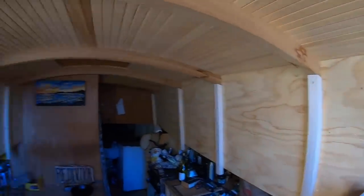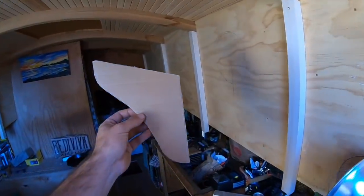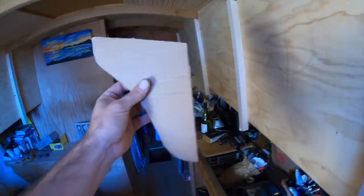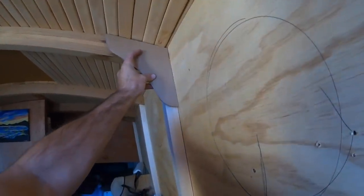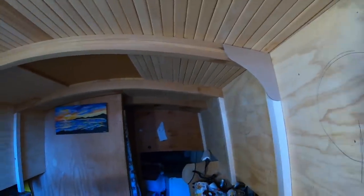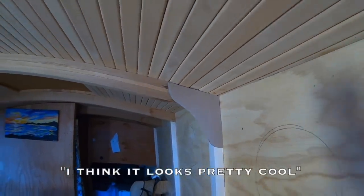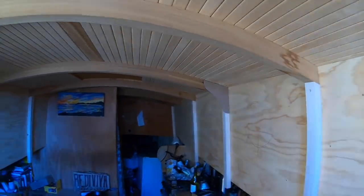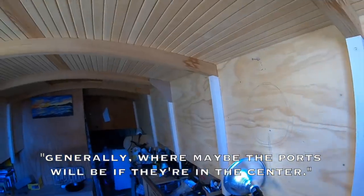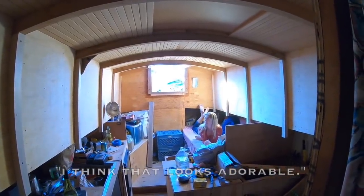Just finished getting in all these posts. I quickly cut out this cardboard representation just to come up with a little design — see what we think. Something like that, I think it looks pretty cool. You can see generally where maybe the ports will be. It's nice and subtle, it's not huge. I think that looks adorable, I like it.